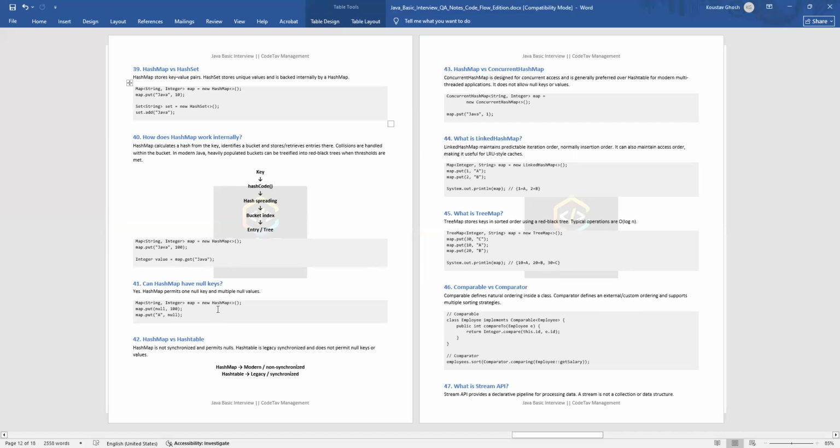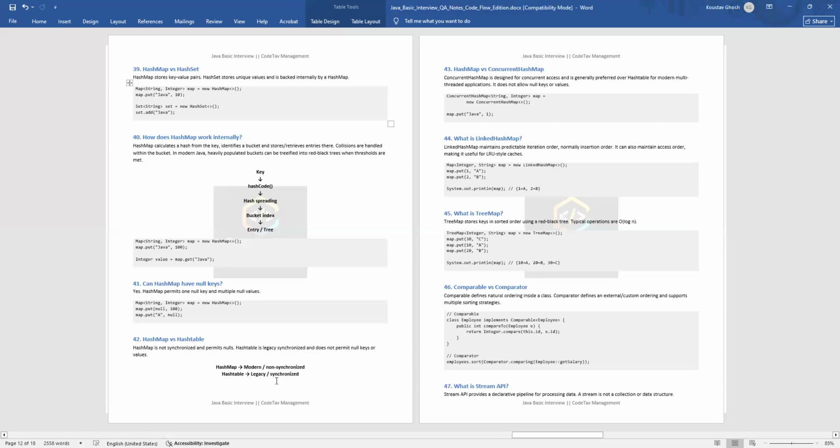HashMap is the modern general purpose map. It is not synchronized and allows null keys and values. But Hashtable is an older legacy class, a legacy synchronized class.